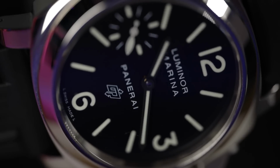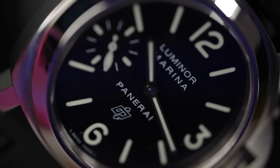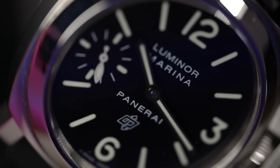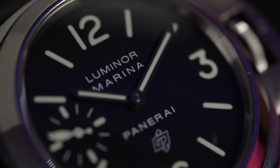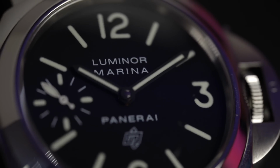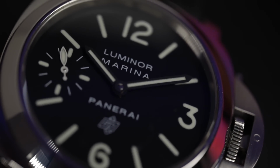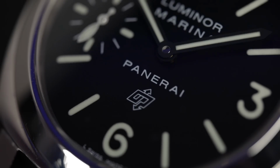Okay, let's look at the face. Dial time. And you cannot have a go at this watch for not being legible, can you? Back in the old days, Panerai used a radium disc that a dial was sandwiched on top and the numbers were stenciled and cut out. Here we don't have radium, we don't even have tritium. We have C3 Super-LumiNova, but it does appear like we have that sandwich effect on this as well. Everything else is printed on the dial.